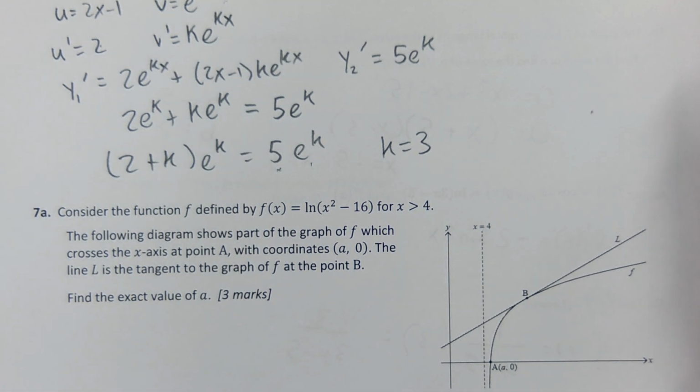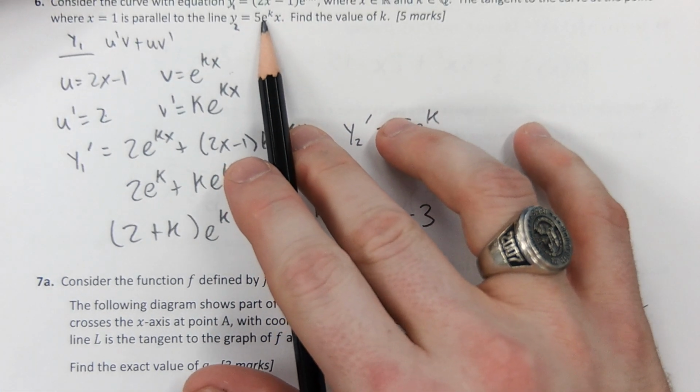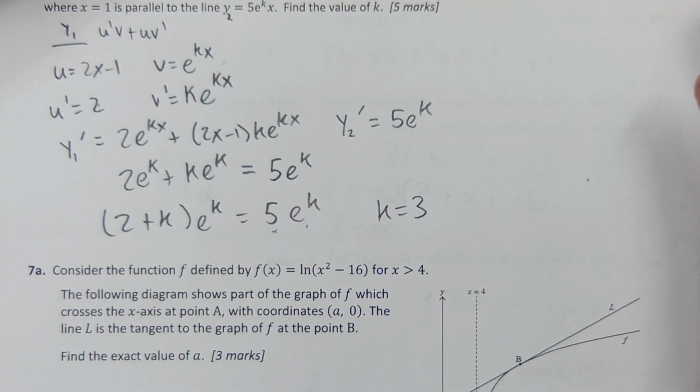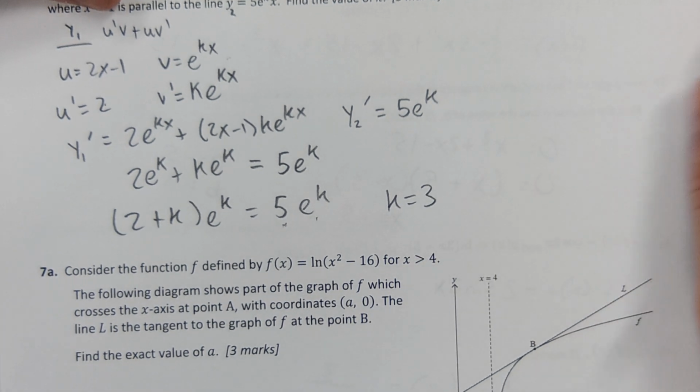I think that the kx threw some people off, where they thought they were dealing with an exponential of some sort, but you're not. This 5e^(kx), you had to realize that was linear, not exponential. Neat question. A few of you got it. I think like 3 people.